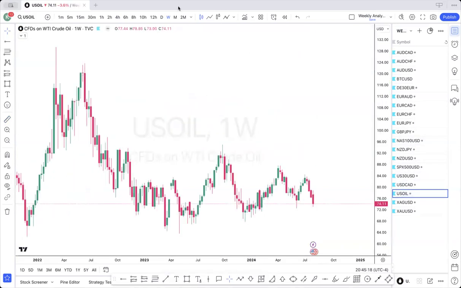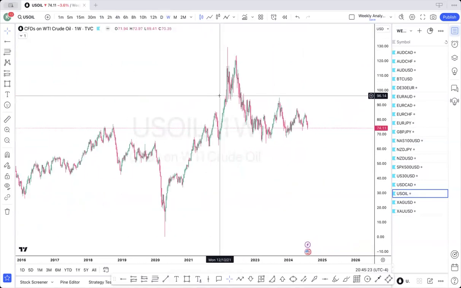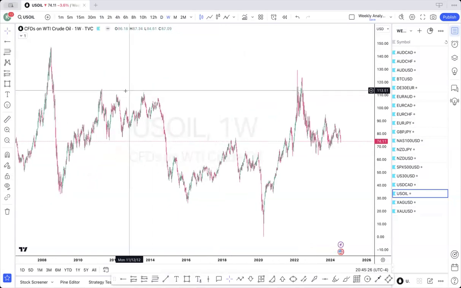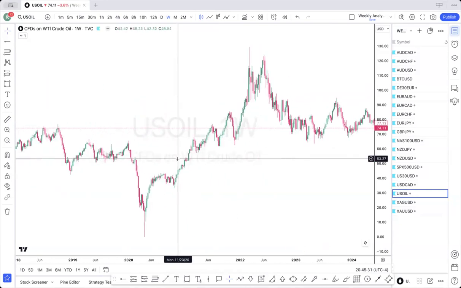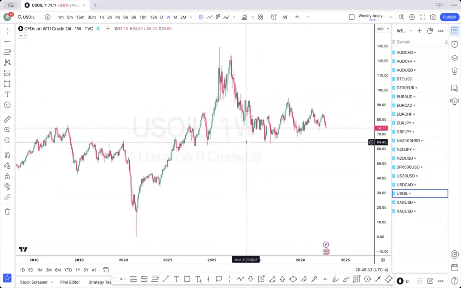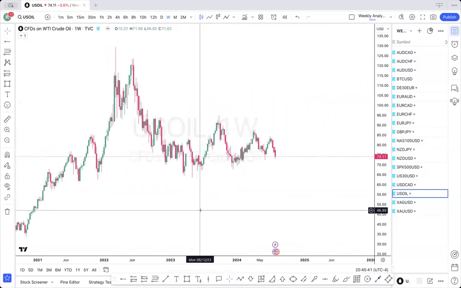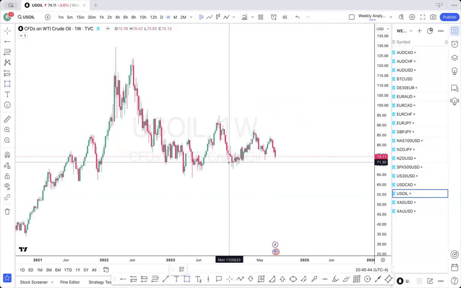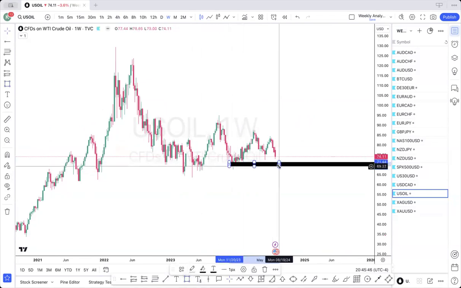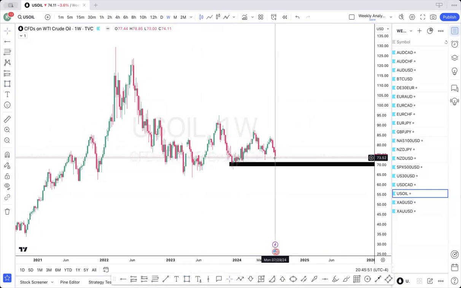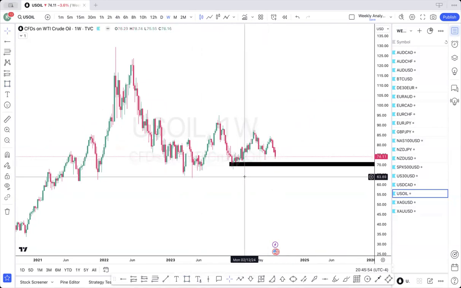So US oil. US oil is looking like a serious sell, okay? We got to break above these highs. We're going to mark up. I'm just going to mark up close to price right now, and close to price is this zone here. I would be looking for price to tap back into this zone to show me what it wants to do.